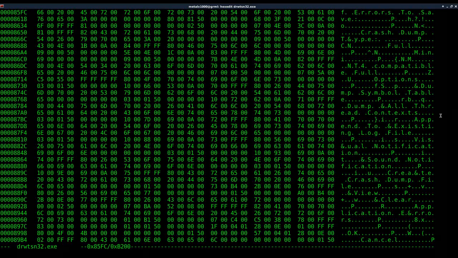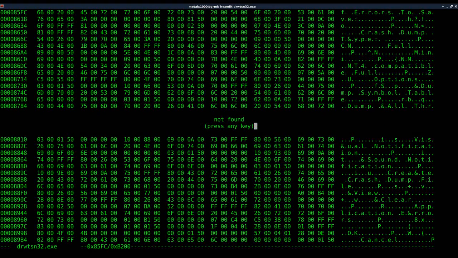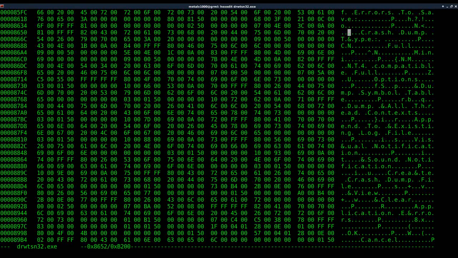So you can just go through and look for it this way, but you notice there's a little dot in between each one. So you might think, oh, okay, I'll do forward slash C dot R dot A and hit enter. Still says string not found. It's because those aren't really periods. They're not dots. They're actually zeros in the hex code here. So we could manually go through here. And actually, let's do that. Let's go ahead and modify this.